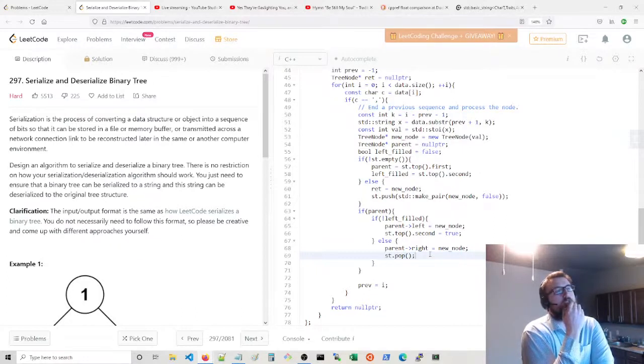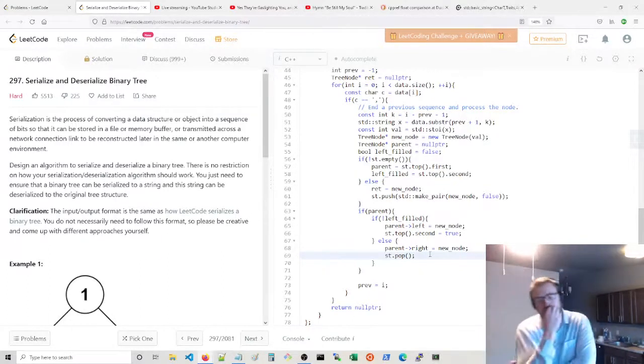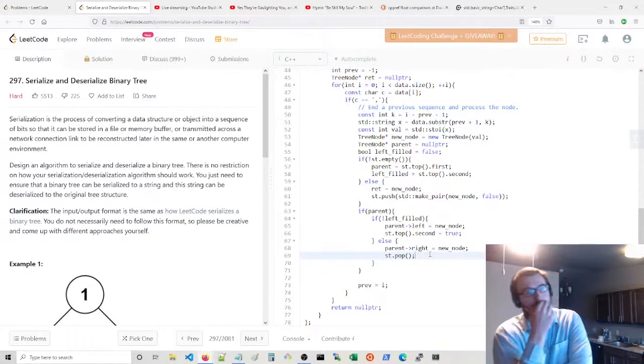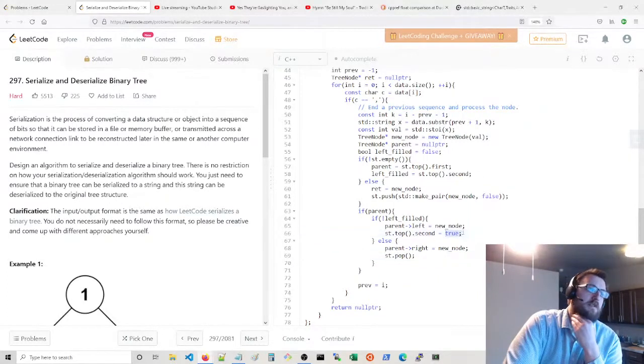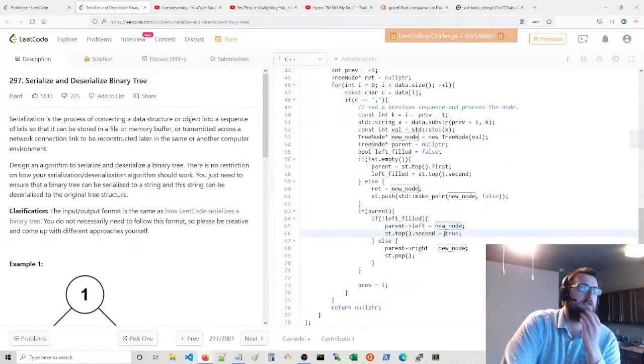What's interesting about this is the left side of this node is now considered filled.